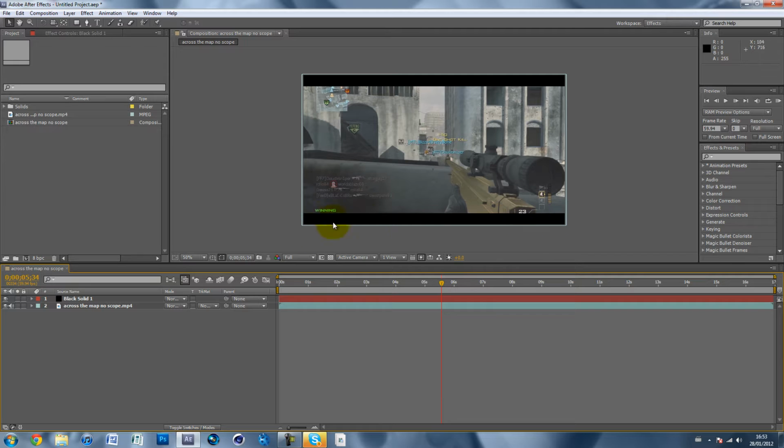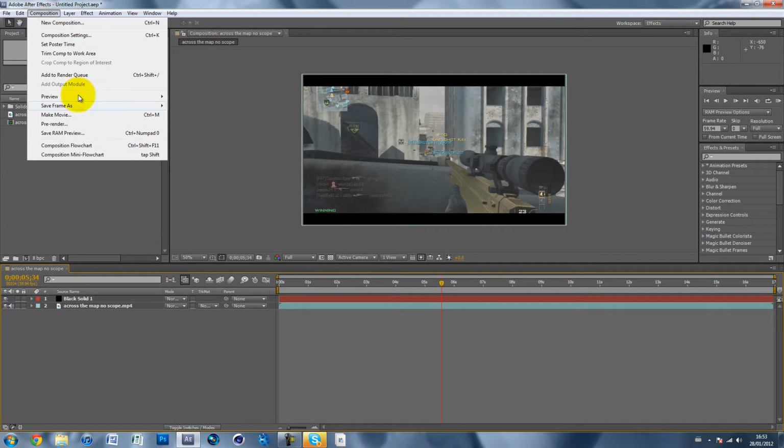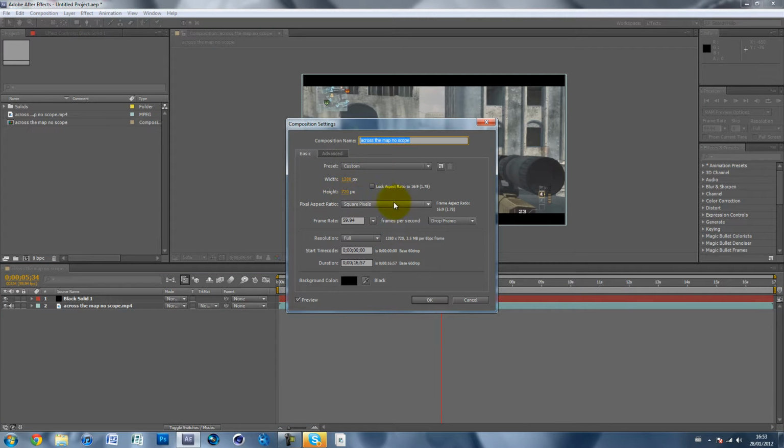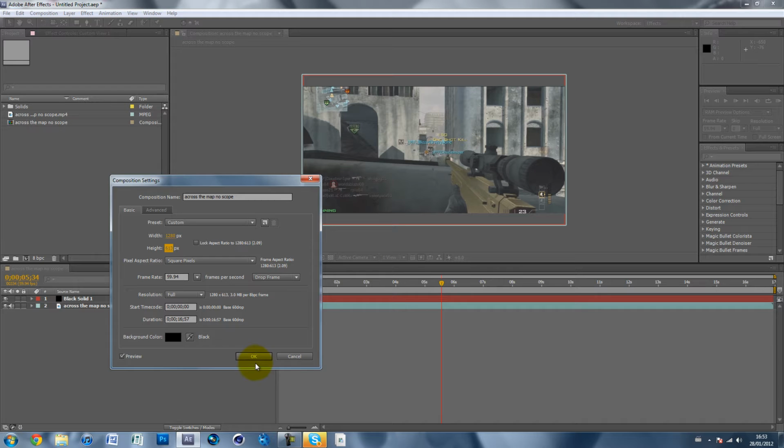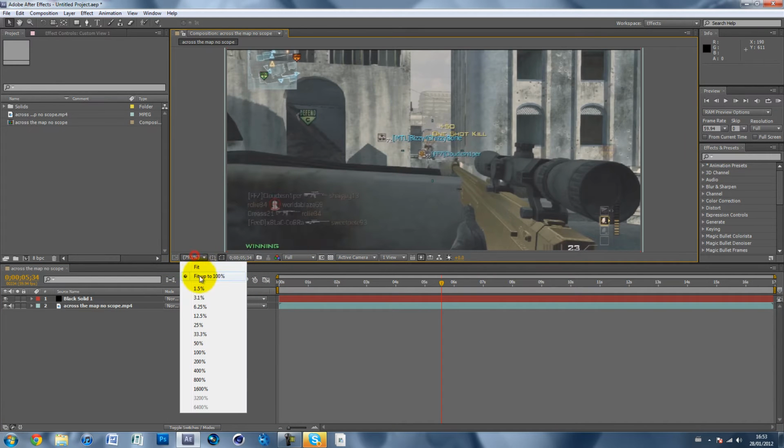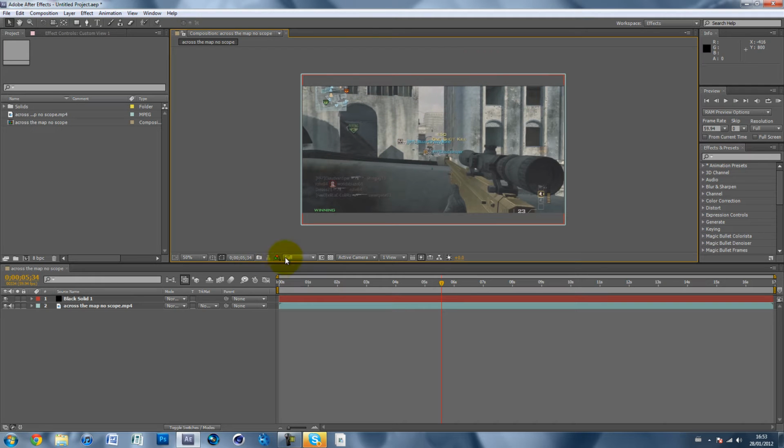To stop it rendering those pixels and still have the black bars, go to Composition, Composition Settings, and if this is checked, uncheck it, and then just decrease the height a bit, somewhere between 500 and 700, until you stop seeing the black bars which you made. About there, and just hit OK, and now if you zoom out, you won't have any of that. Just don't do this before you start editing, do it before you're about to finish the final render. It won't render out those pixels, but you will still have the black bars on YouTube and wherever you watch it. And that's one of the first ways.